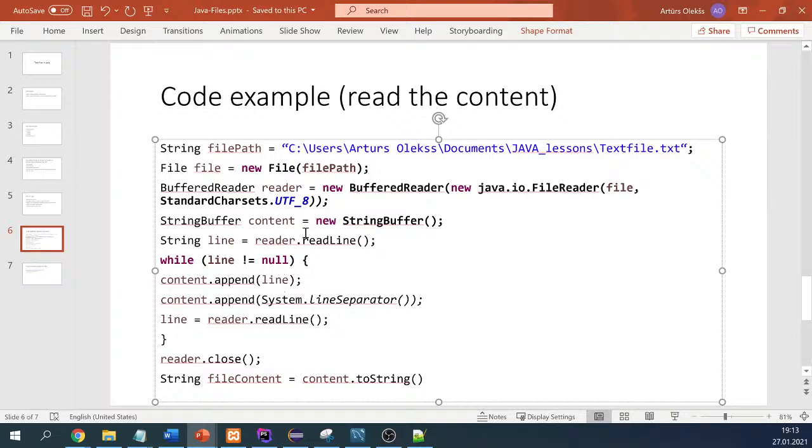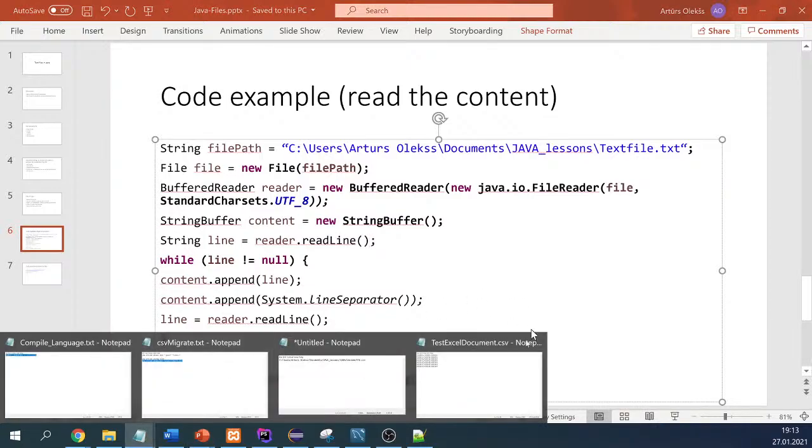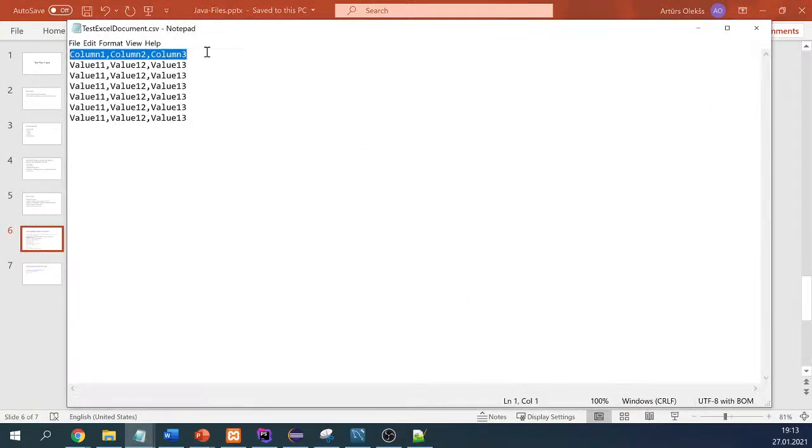In this case I use string builder because I want to construct the string. If you want to generate a string using code, as I told you once, it's better to use string builder or string buffer because it's more efficient for strings. So we read the first line, then the second line, and we just append each line to the content.